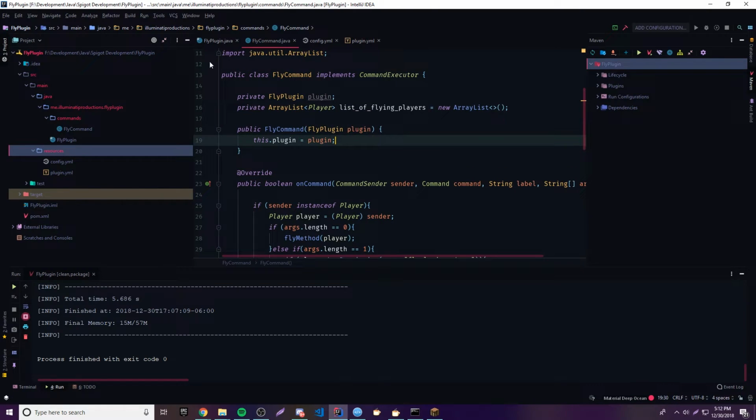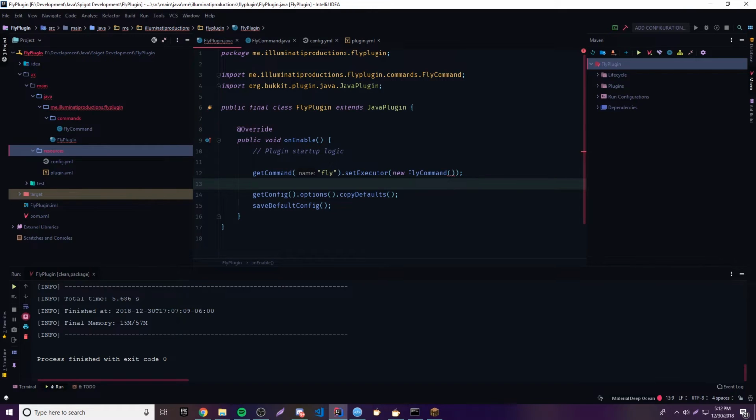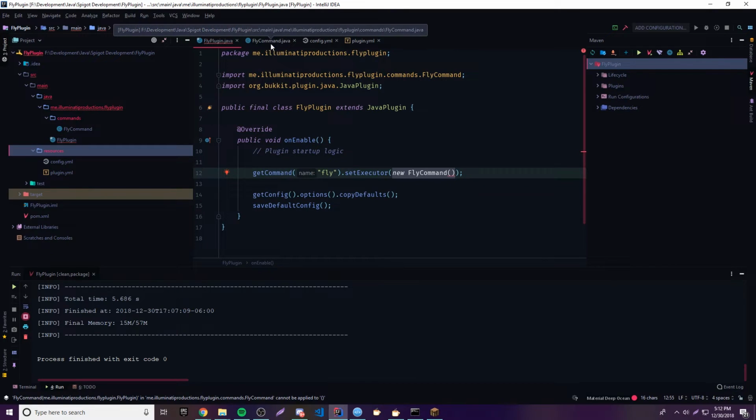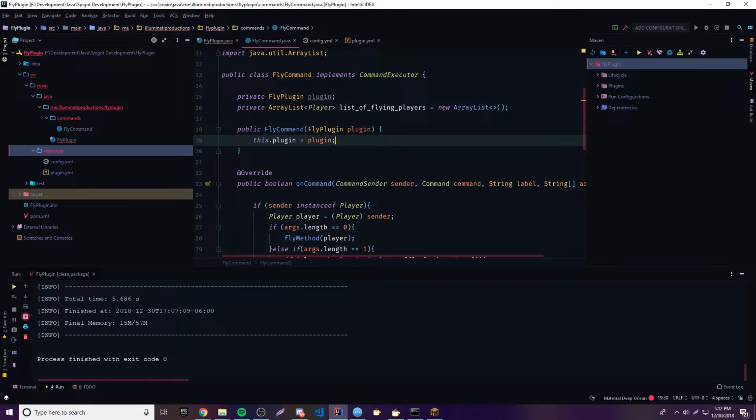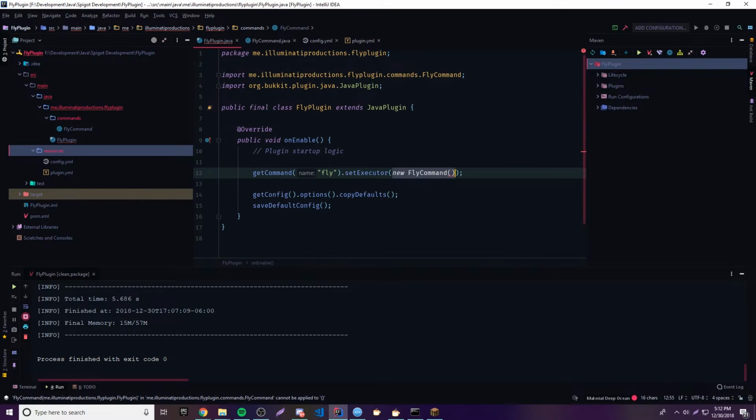Okay, there's one more thing we need to do, which is actually use that constructor here. We can see the error here, because we're calling the constructor of our class, right? And as you can see, the only variable option that we have here is a parameter. There are no overridden methods here, so we have to provide this parameter. So basically just put this in here. That's all you need to do.